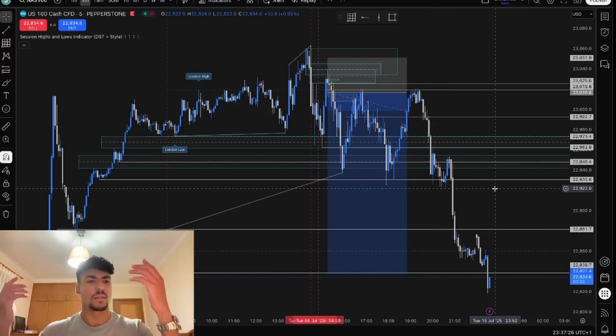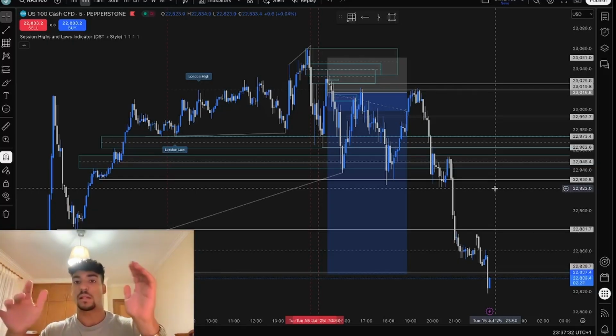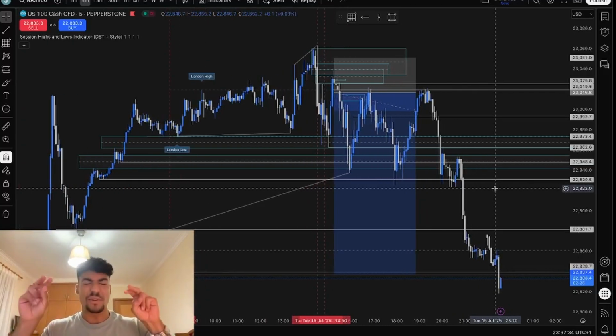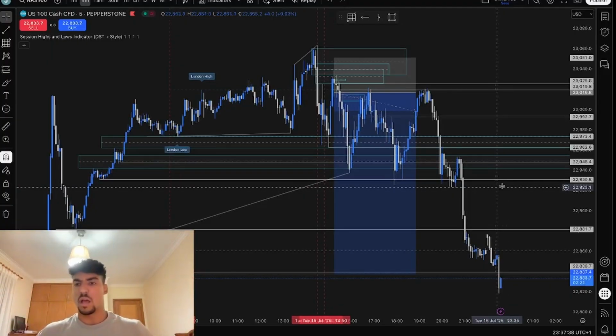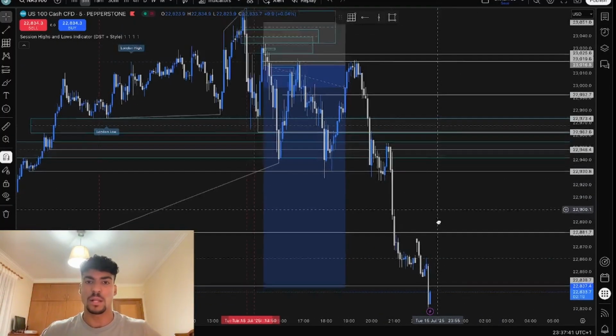And again, I'll be upping the risk until I pass the funnel, and then I'll manage the risk a little bit better once I pass the funnel. But still, it's less than 1%, so it's not like I'm full porting or anything. It's still within what's considerable, and that's basically it.